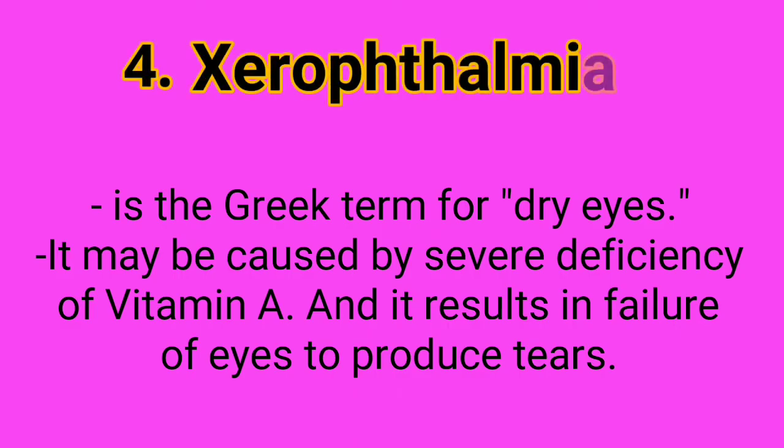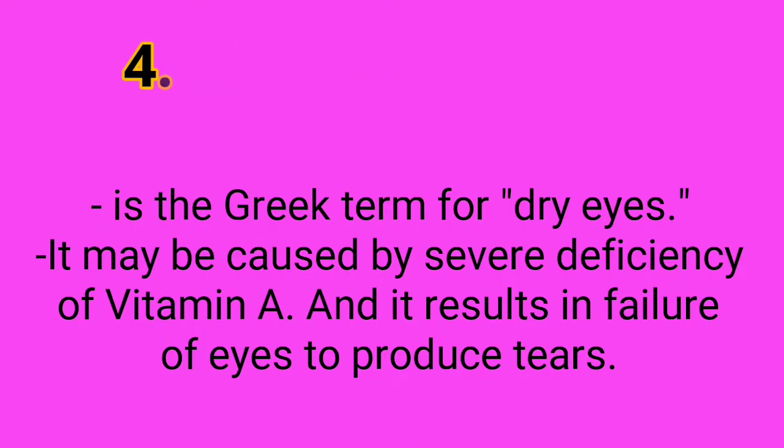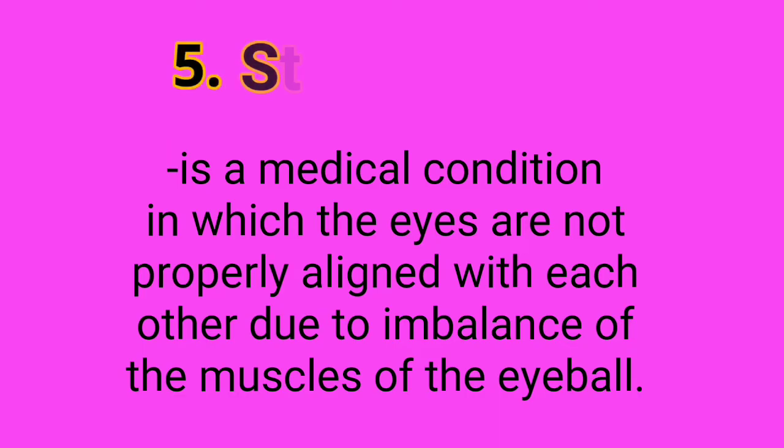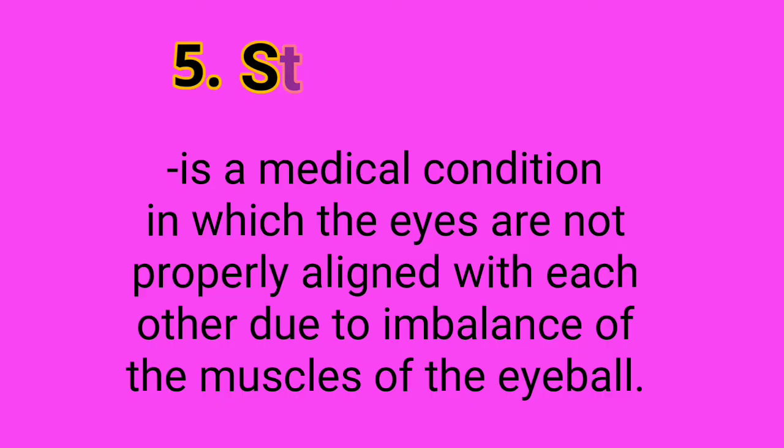Xerophthalmia is the Greek term for dry eyes. It may be caused by severe deficiency of vitamin A, and it results in failure of the eyes to produce tears. Strabismus is a medical condition in which the eyes are not properly aligned with each other due to imbalance of the muscles of the eyeball.